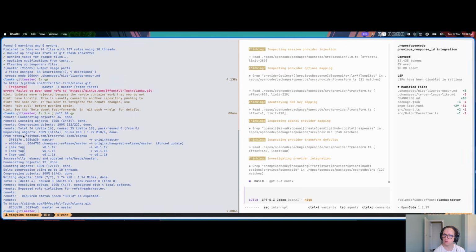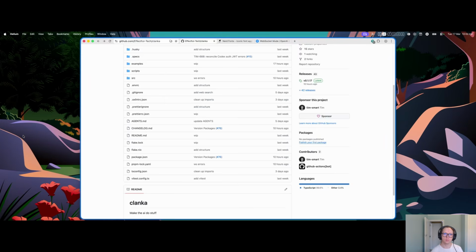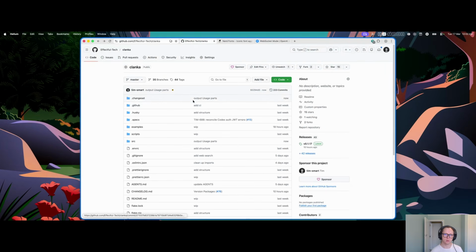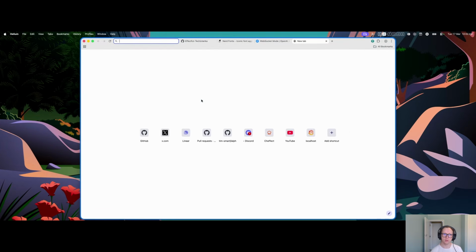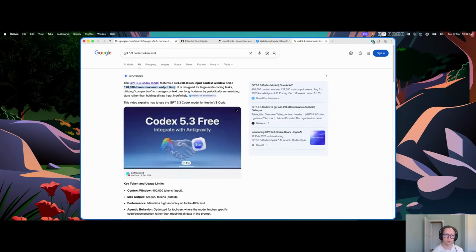So it's at 30,000 tokens. What is the token limit for GPT 5.3 Codex? 400,000.